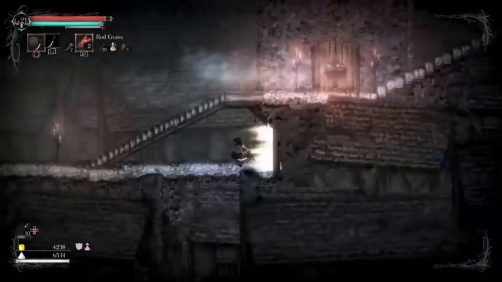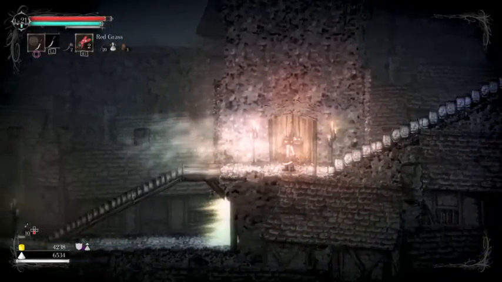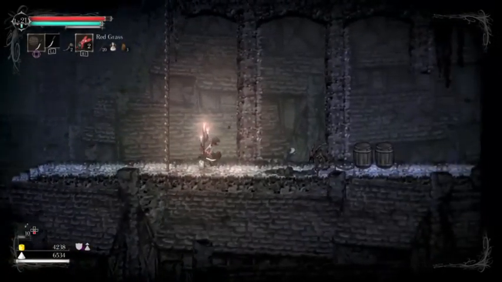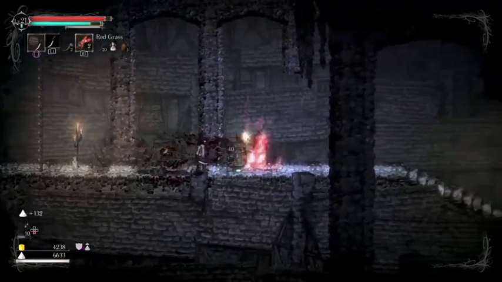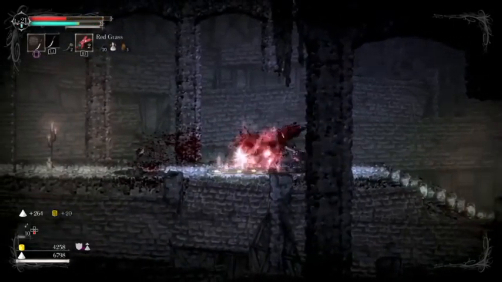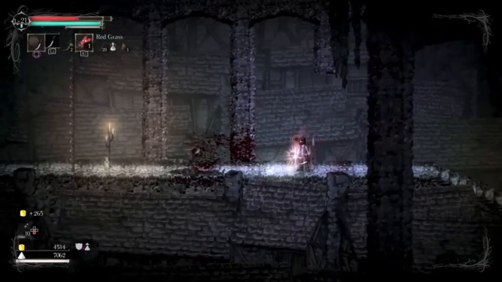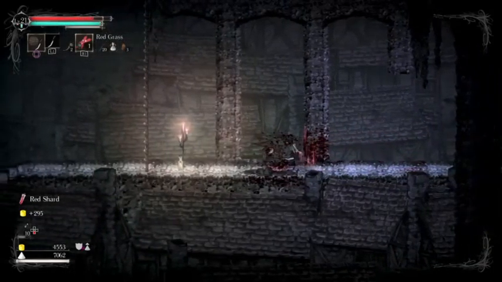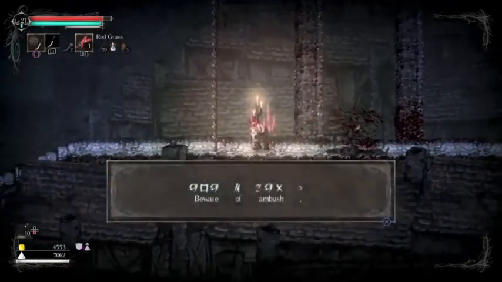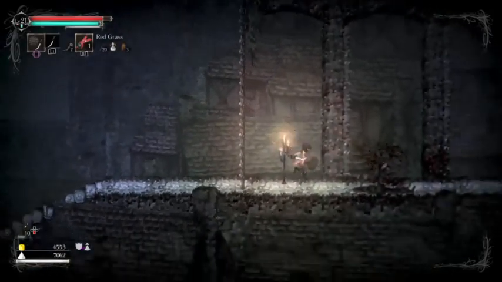It's in a cave, don't wanna go there yet. Looking for a sanctuary right now. Oh! Fuck. Oh, they can also jump on you, so they're like the wolves, but stronger. Red shard. There's a bottle, actually. Does it say? Beware of ambush. Yeah, just realized that.